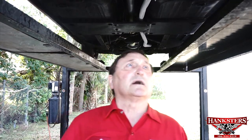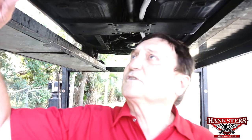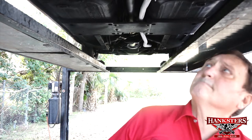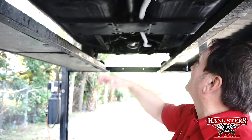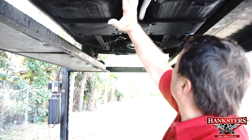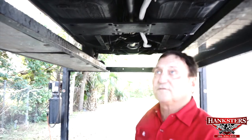Nice car. I don't see anything on the substructures. The floor pans themselves in the back are all original. It still has the original tie downs from Ford Motor Company on it for tying this car down for shipment. Absolutely nothing. Drop downs in the quarters, the pan in the back, the entire undercarriage of this car, the rear floor pans. You can see the floor pans in the front, the rear. The entire substructure of this car is as nice as you're ever going to find one.